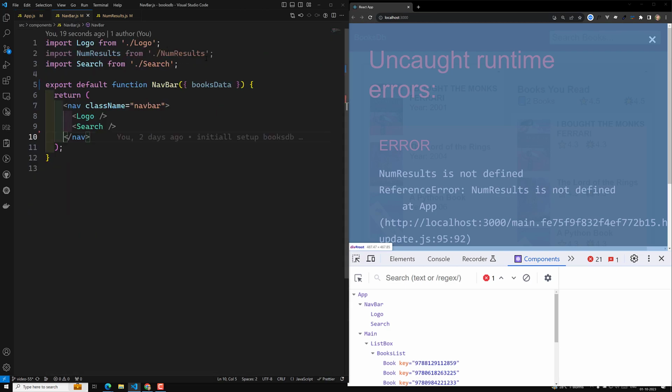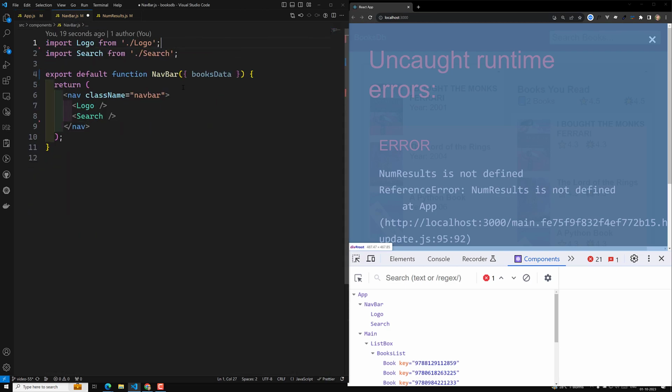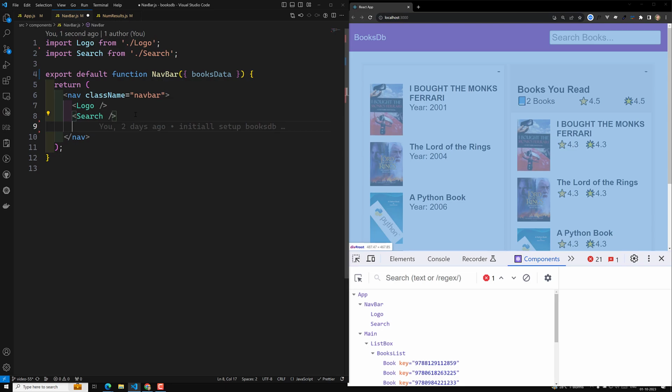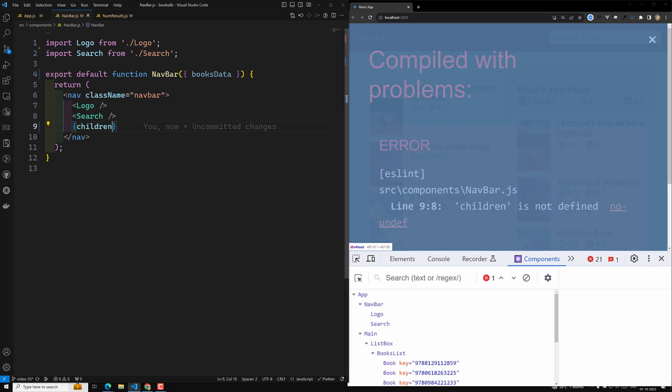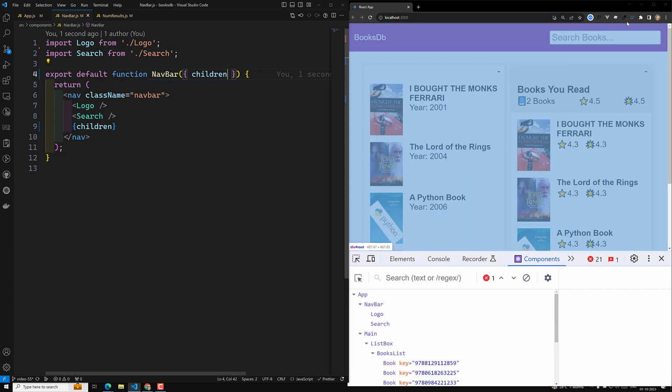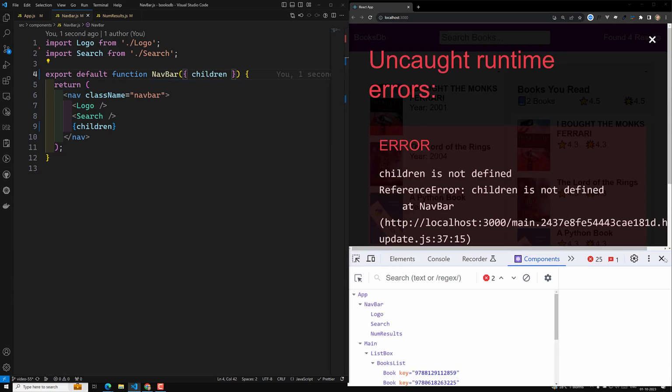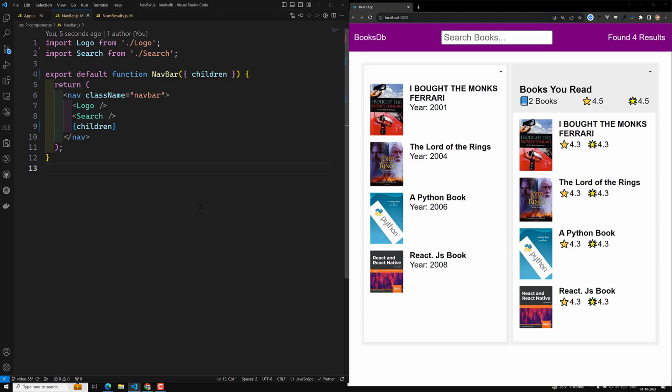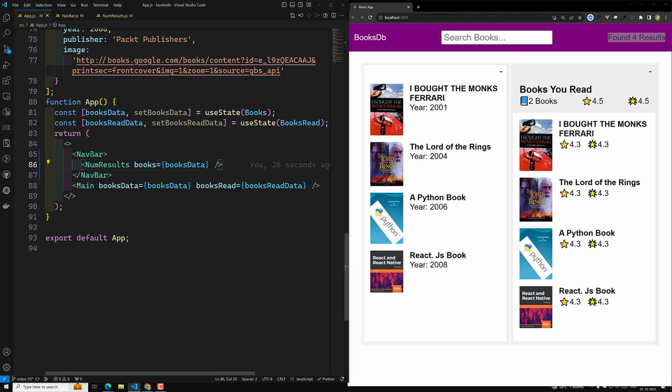In the navbar I remove num results, and it requires the children, so I write children here. That's it. Now we are able to achieve the same output without any problem, and we have overcome the problem of props drilling.